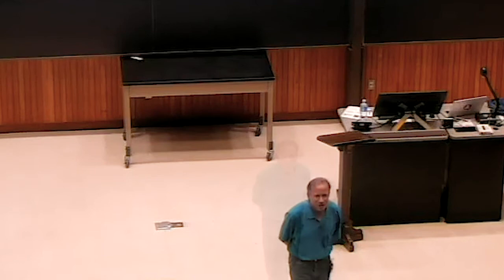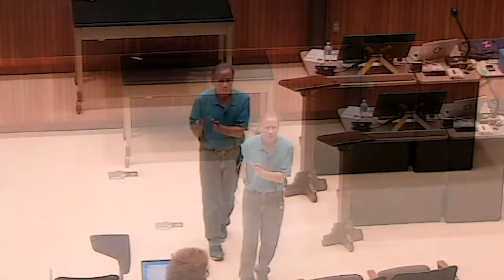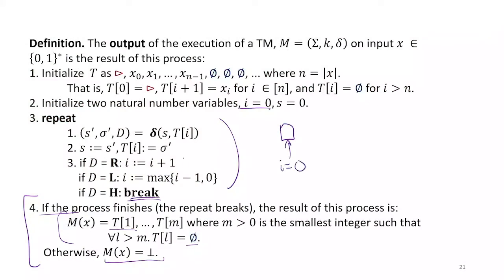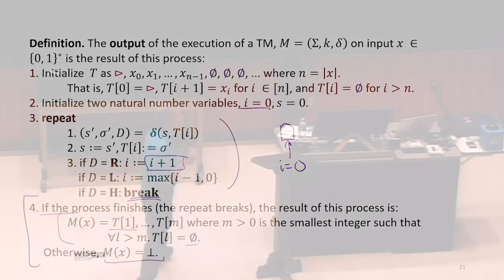Question: how do you know? If you think of it like this is an infinitely long tape and it's rolled up in some room, you've got to decide whether something past where you are might be a blank. You see a million blanks, you don't know that the next one would be a blank. Is there a way to know how far you have to look? Where's the furthest non-blank? We said we start with i equals zero. And each step, the most we could increase i is by one. We could decrease i or we could increase i. So if the machine runs for a thousand steps, assume we know the length of the input is less than that.